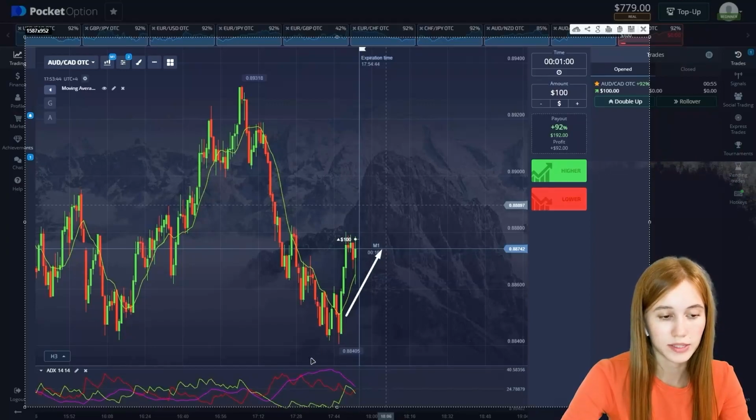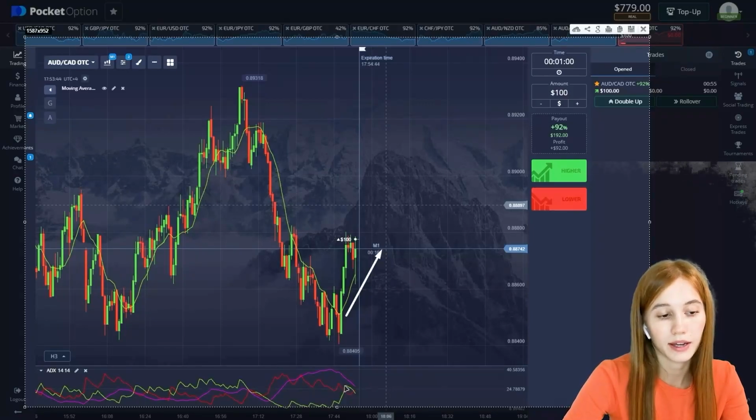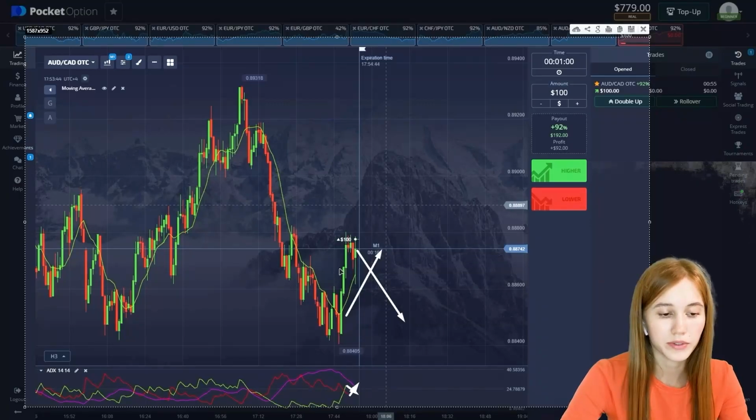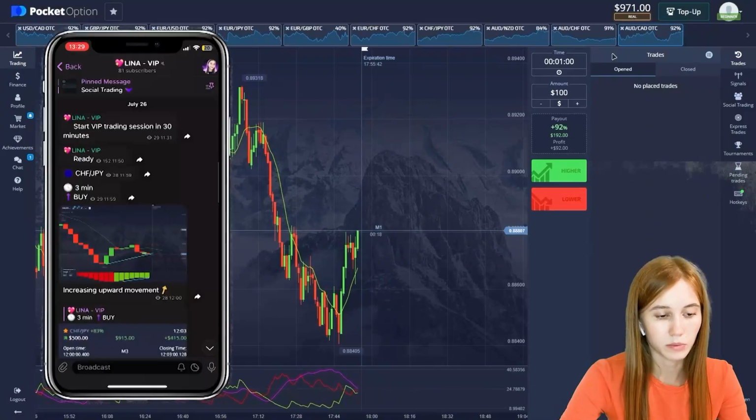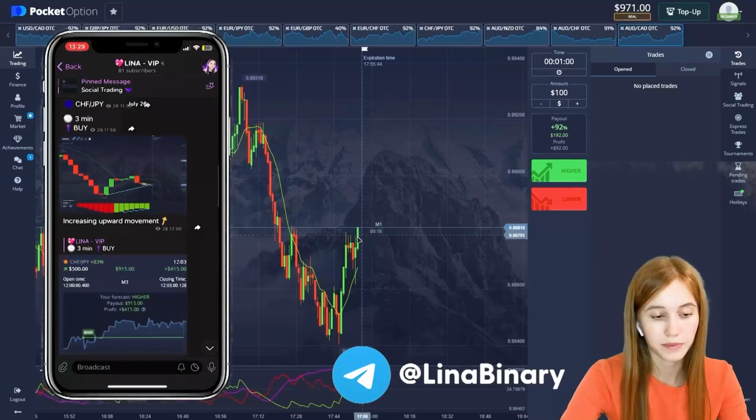By moving average, we see growth. By ADX, we see the green is moving down, red is moving up, and that indicates a change in trend. But I'll still rely on technical analysis. There will be growth now. According to ADX, we see that the intensity is in decline. Let's close the deal with profit, and let's sum it up.